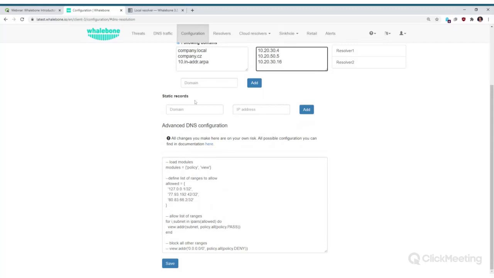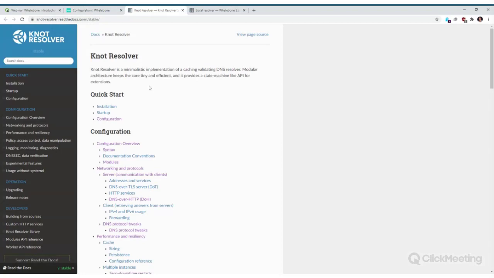You can define some testing static records, for example, for monitoring purposes. And you have complete power over the underlying resolver, as we are using the Knot resolver. So you can refer to the whole Knot resolver documentation, and you are free, either with our support or on your own, to use anything that Knot resolver supports.